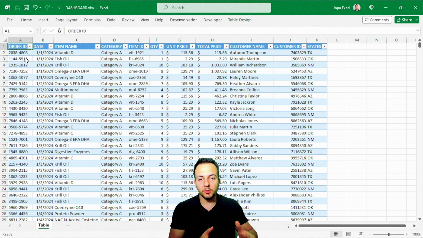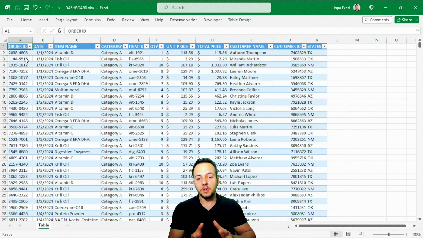So creating a pivot table can help me because I can slice and dice, or break apart. I can transform my large data set into smaller parts. That way I can analyze. So let's say here I have my total sales. Instead of just looking at the total sales, I want to see how much I sold in the month of January, how much I sold in February, or how much I sold in each one of the months that I have in my data set. I can do it with pivot tables.